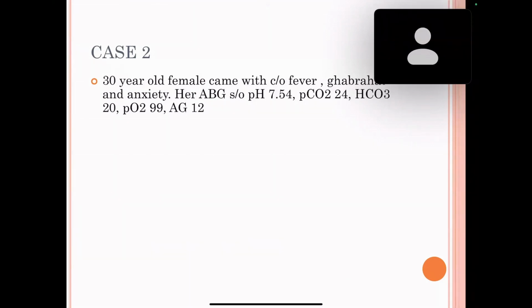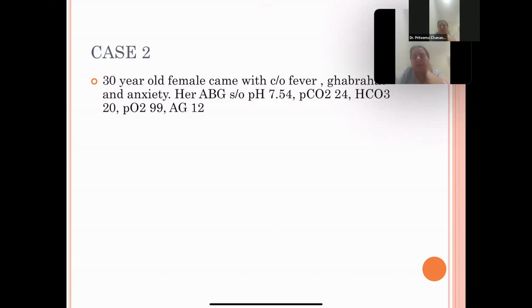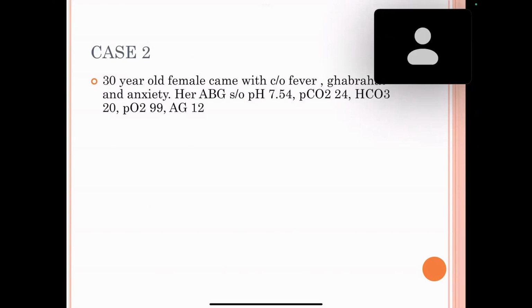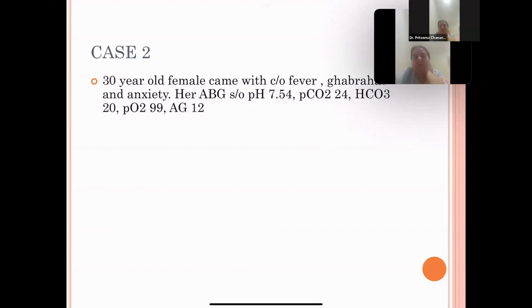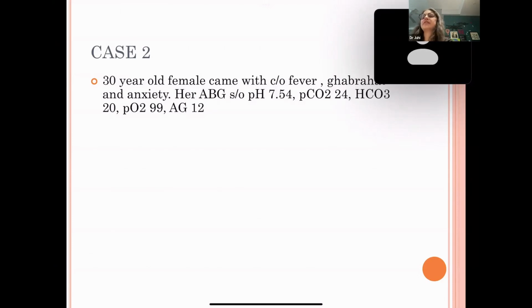Bicarbonate is also decreased. Forget the bicarb, right? So pH and PCO2 are going in opposite directions, so it is a respiratory disturbance. Absolutely. Very good. Forget the bicarb in this step, okay? Primary के लिए हमें सिर्फ pH and PCO2. Yes. Okay, don't complicate things for yourself. Just pH and PCO2.